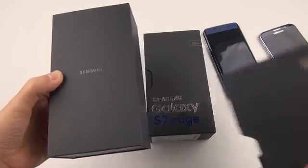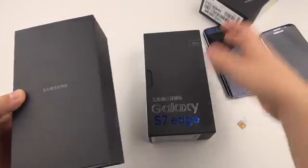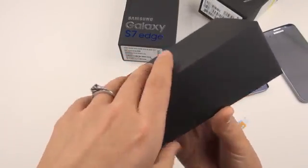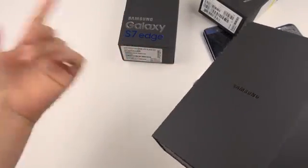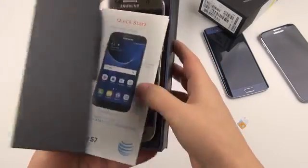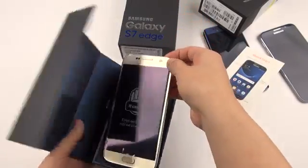So starting with the S7 dual unboxing. 32 gigabyte. Well, they're all 32 gigabyte in the United States. This is the gold one. A lot of people are losing their pants over this gold version of the phone. Well, the Edge version. I didn't want something so flashy for my own personal phone, but I did get the flashy one here for at least one of the models.